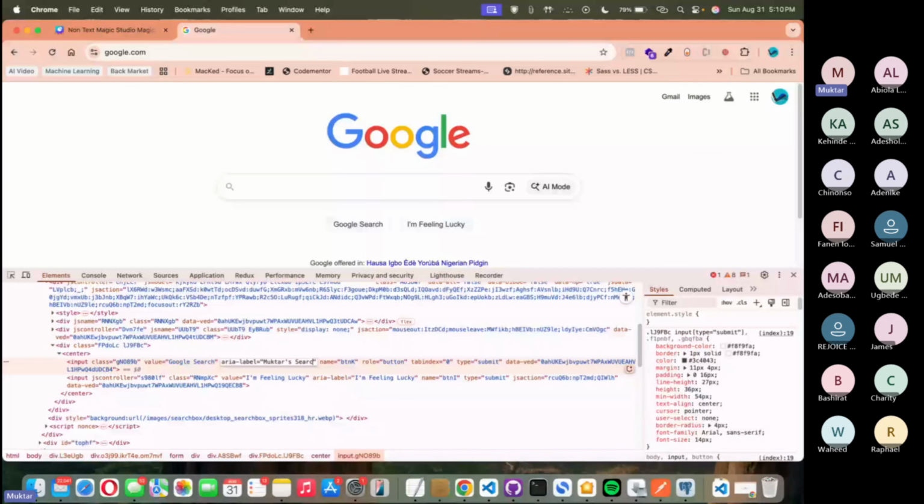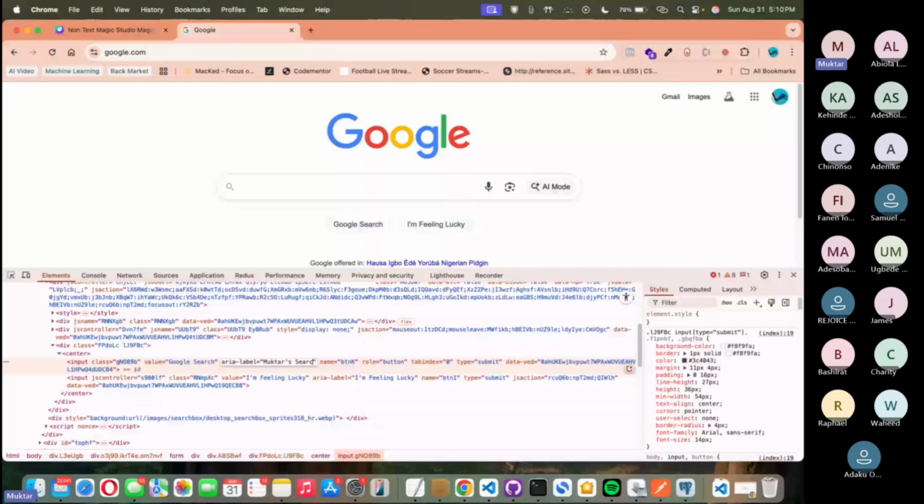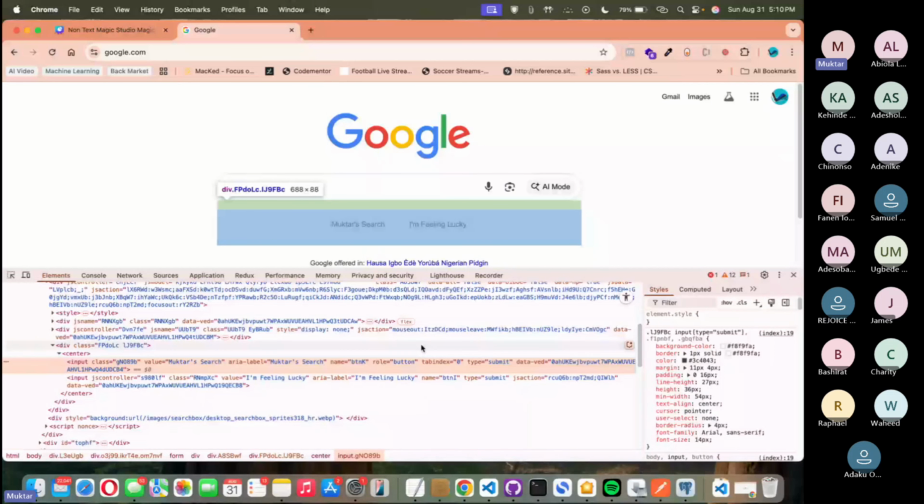If I change that, I come to value and I can say tile search. Again, this is just temporary, just on my browser. So this is what we call DOM manipulation, but this is not the way to go about it when we mean DOM manipulation. Now, what I essentially want to show you here is how do we then manipulate the DOM?